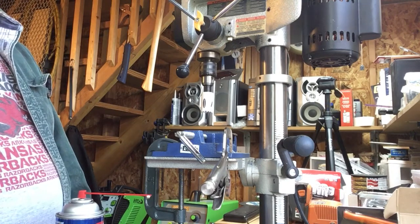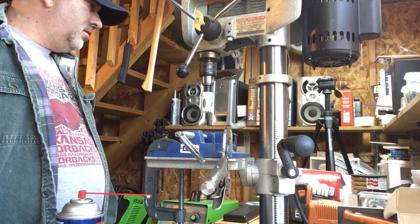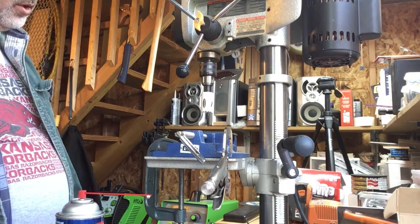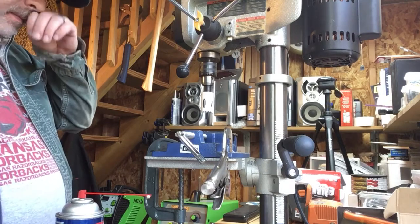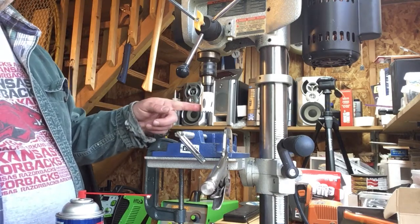So I'm going to try to get just a regular drill bit that I have to use as a pilot and try that, just so we can see how the hole saw itself works.